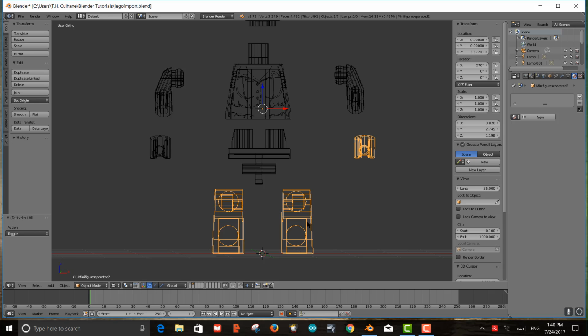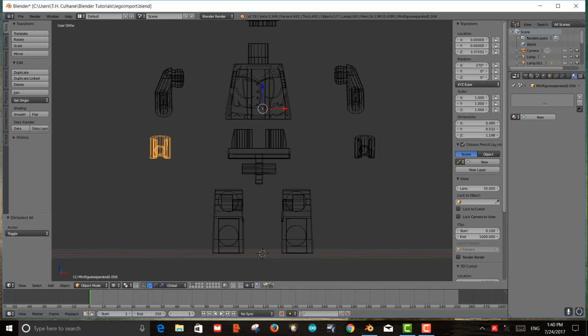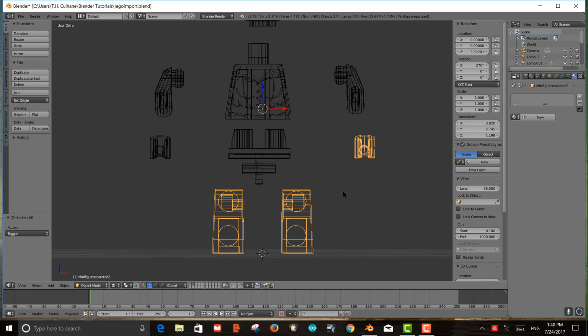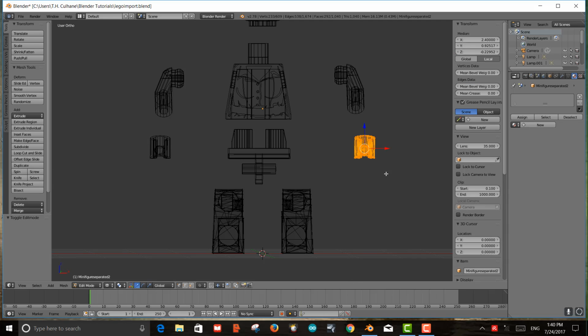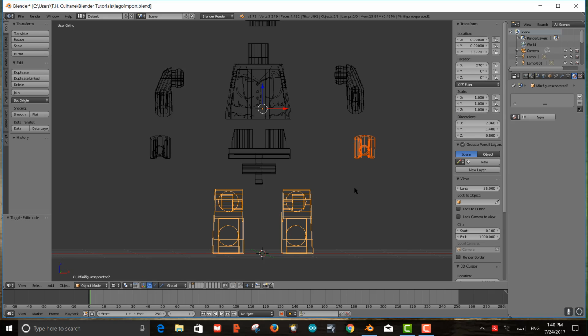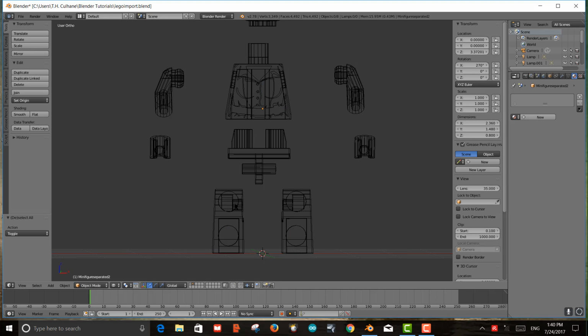Now right-click on the remaining objects that are all bound together, and hit tab to get into edit mode, B for bounding box, grab it, hit P to select it, done with that, tab out, hit A to deselect.